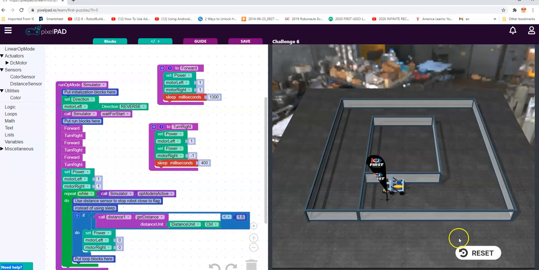And that's what's actually taking place. So we'll reset it and we'll demonstrate. And it makes its turn, and we've done all that stuff before, so that's not a problem, but here's where it stops. Okay, so let's just demonstrate. So if we change this to 5, let's see what happens. So if it's going to get within 5 centimeters, let's take a look and see what takes place here.